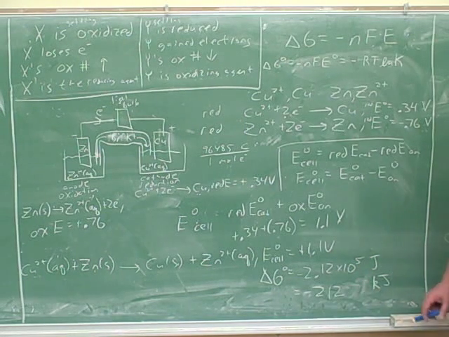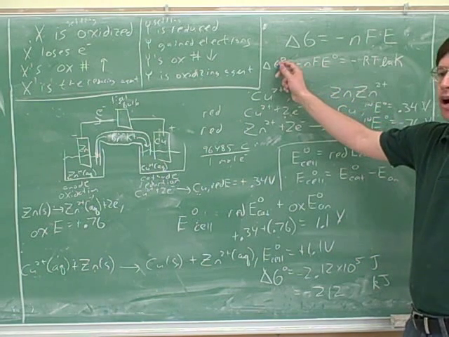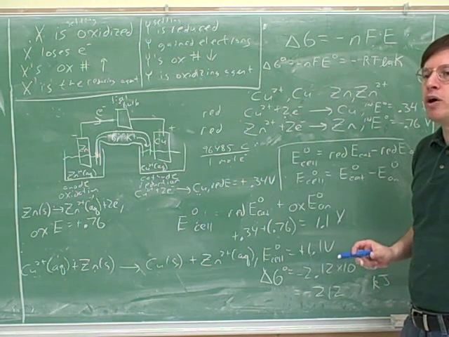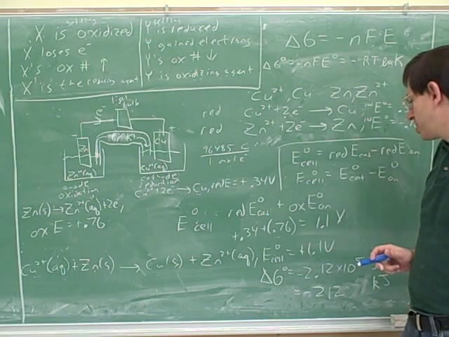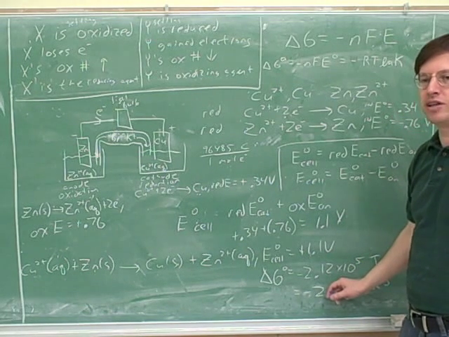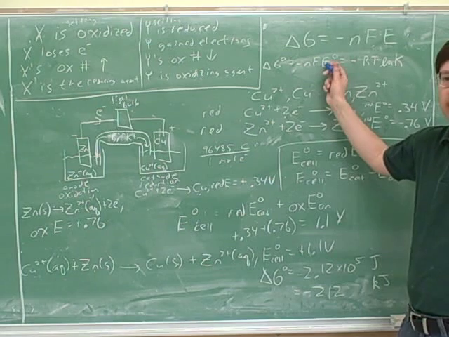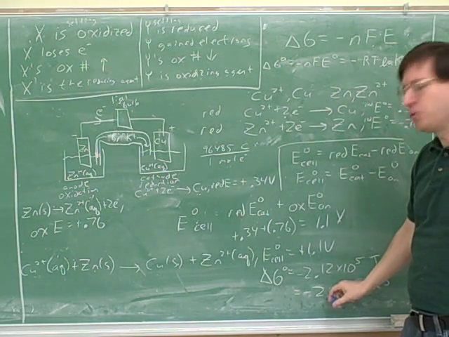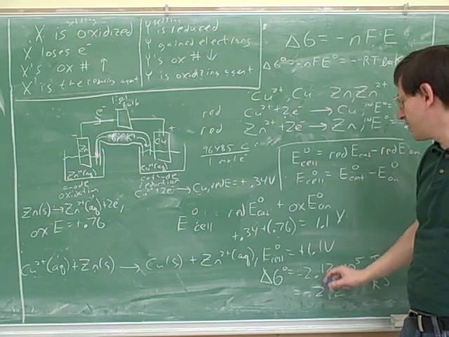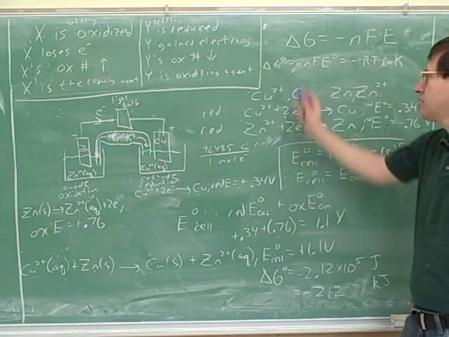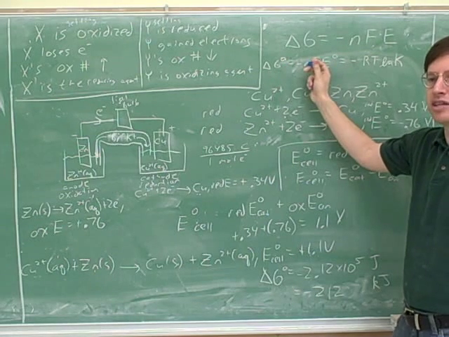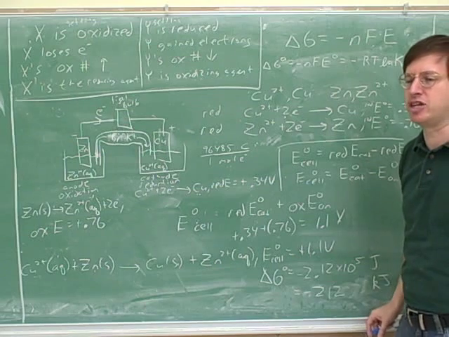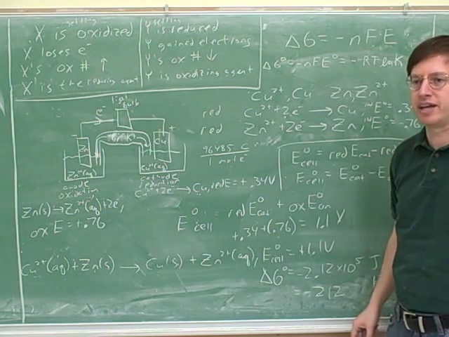Okay, so here's our two possible answers. So you might want to make a note here. This formula only works in joules, not kilojoules. So a very common trap is, suppose she had told you that the delta G was negative 212 kilojoules and asked you to find the cell potential. Well, then what number would you plug in for delta G? You wouldn't plug in 212. You would first have to translate that into joules.